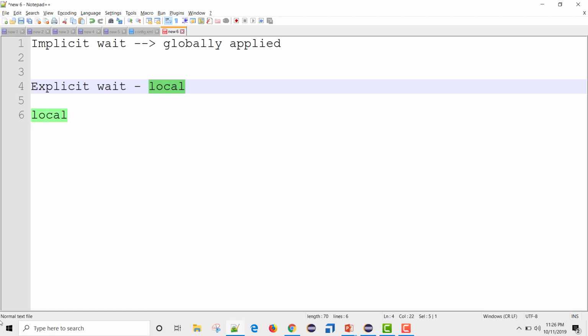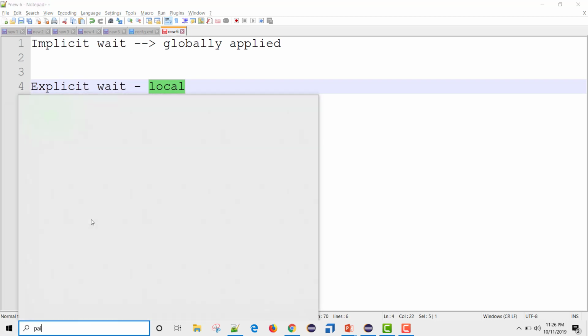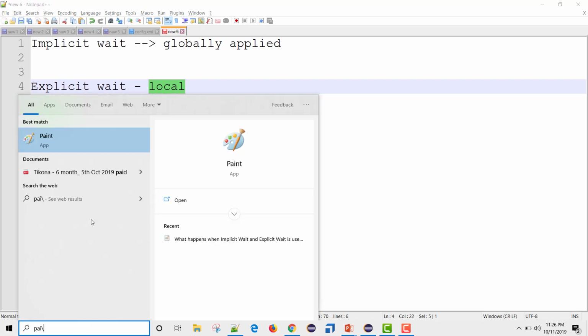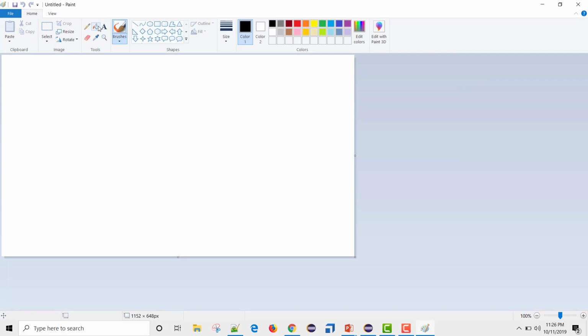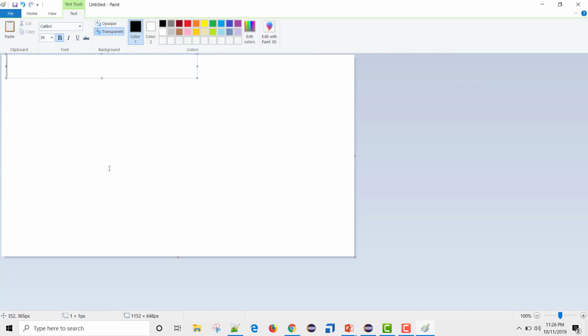Okay, let's see how. So let me go to Paint. We have two things: we have implicit wait of 10 seconds, and we have explicit wait of 15 seconds.